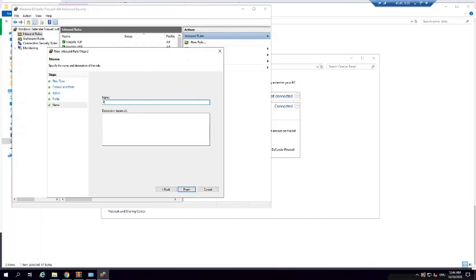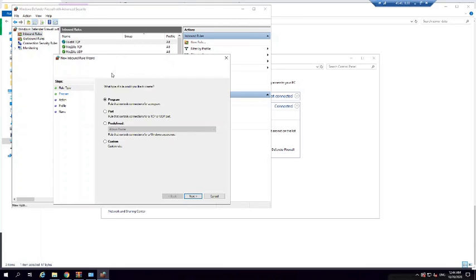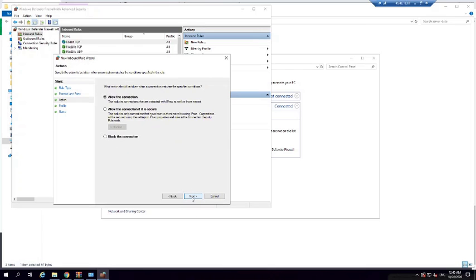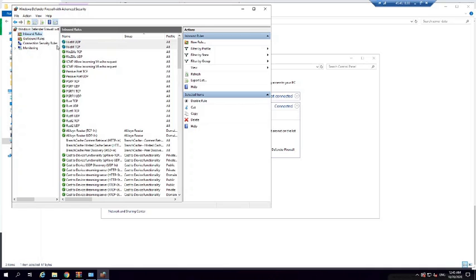Name this whatever you would like. Just make sure to include TCP somewhere in there. Next, of course, you want to do this again, but instead you want to select UDP. You want to put in your port. Of course, I did the stock one, 30120, and then you want to put comma space 30110, just like the other time. You can name this whatever you want again. However, I suggest you keep it the same, just put UDP instead.